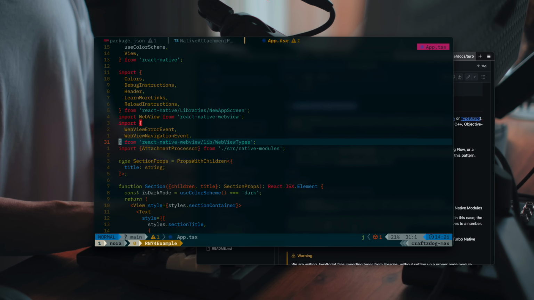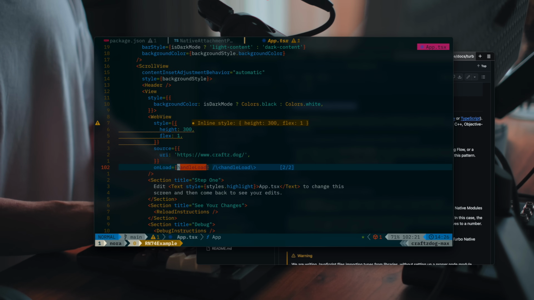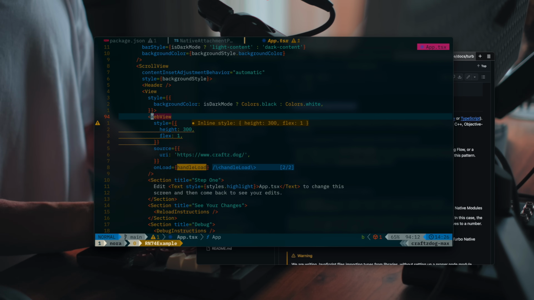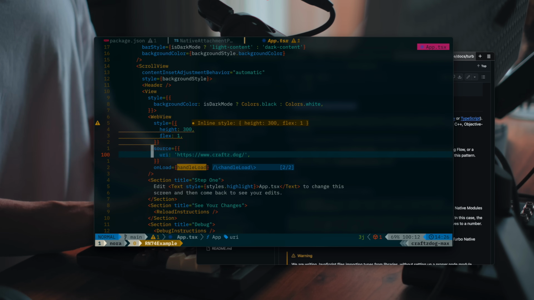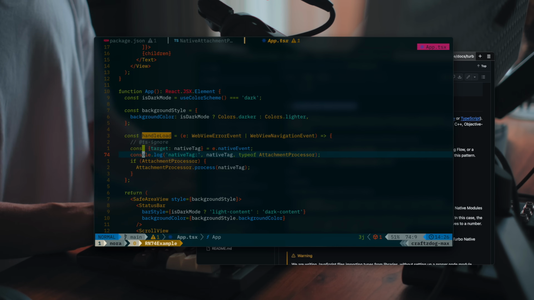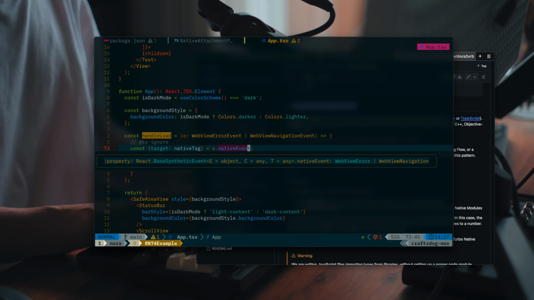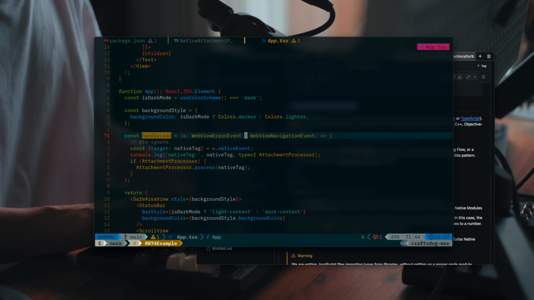It uses my attachment process module and the latest version of React Native WebView. And it has an onLoad event, and you can get a native event from the event parameter.